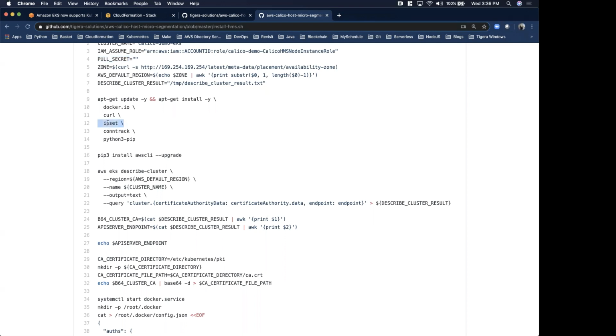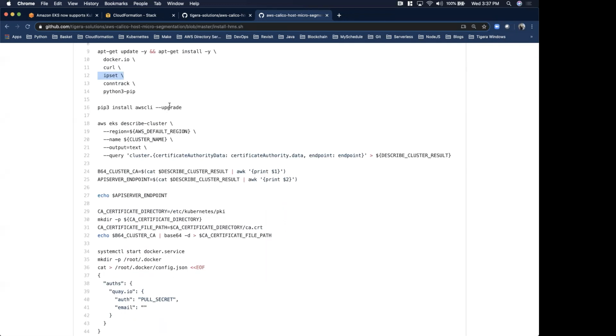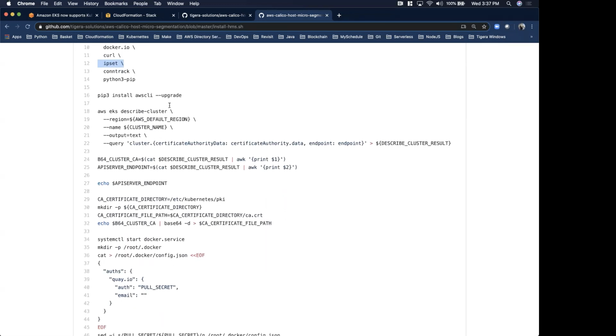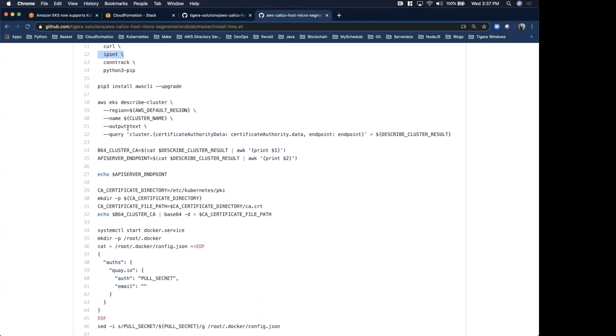We need to have ipset, and we need to have conntrack. So we're going to have the ability to do stateful packet inspection across all of our VMs. And we're going to do so with iptables and ipset, which is a little bit different than regular iptables. ipset is like an O(1) match, super fast network packet inspection. And then the other thing that we need to do is we need to be able to authenticate to the AWS API and also to the Kubernetes cluster.